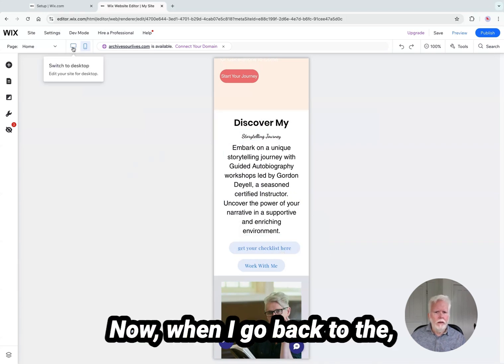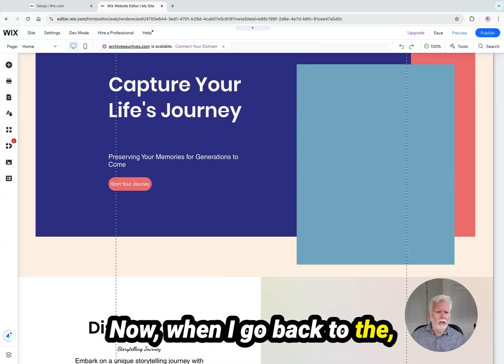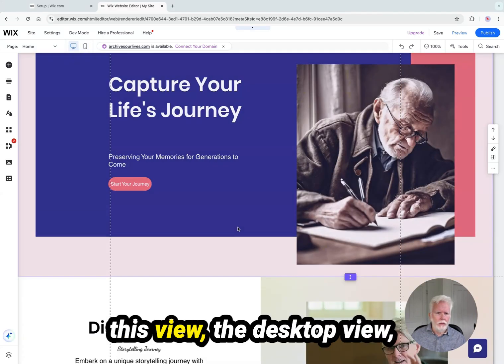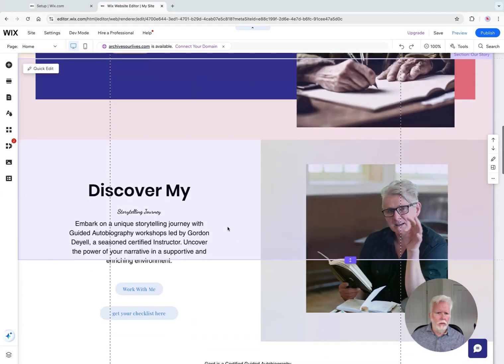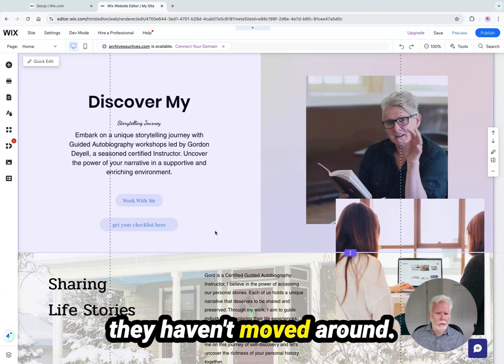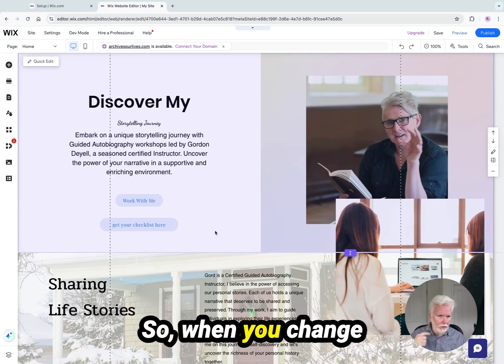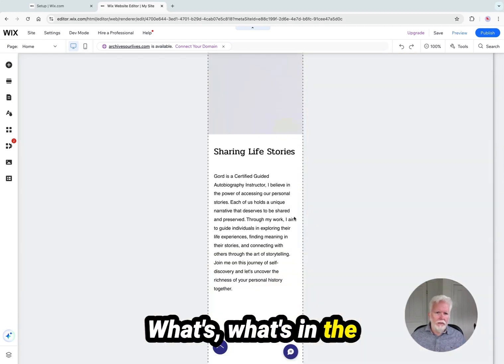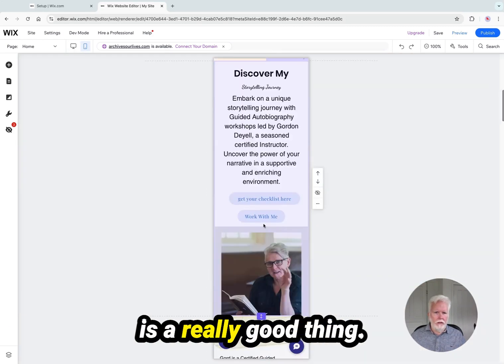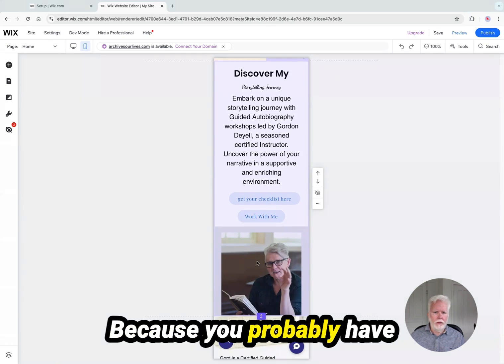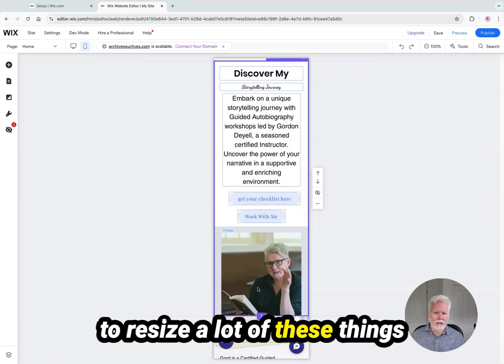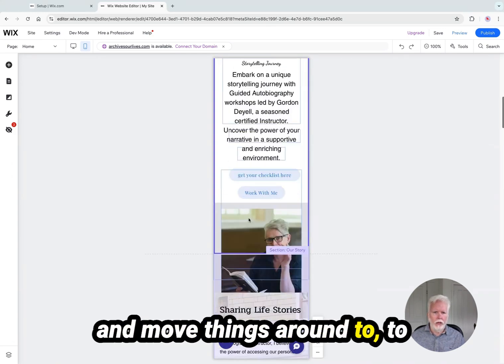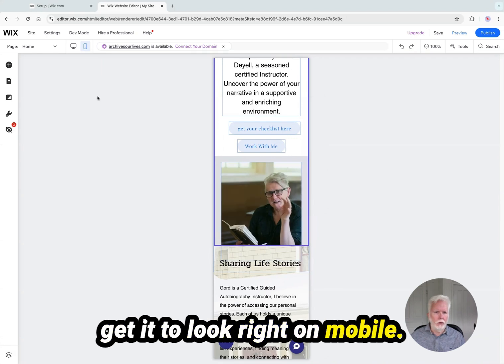Now, when I go back to this view, the desktop view, they haven't moved around. So when you change things in the mobile view, it doesn't change what's in the desktop view, which is a really good thing, because you probably have to resize a lot of these things and move things around to get it to look right on mobile.